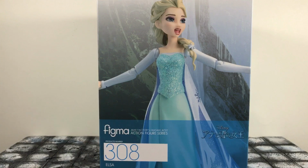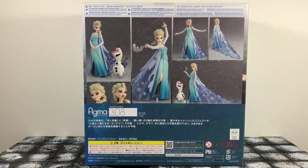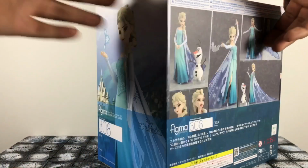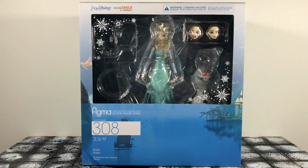And another reason I haven't watched this movie is because I'm not big on musicals, and I heard that's what it's about. So then we got a couple images of her on the back. Stuff up here I don't feel like reading. Figma right there, and Japanese stuff that I really don't feel like reading. So yeah, awesome stuff right here, and great looking packaging. But anyway, with that said, let's go ahead and bust the figure open and take a look at it, and hopefully not have an issue with this broken arm piece right here.